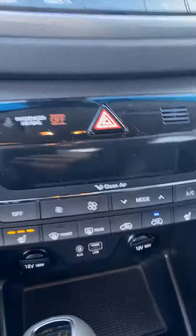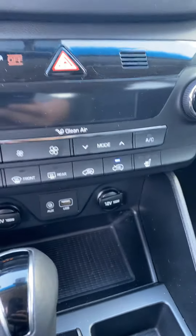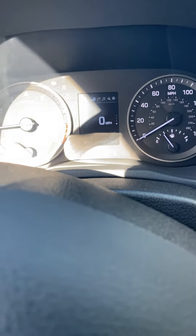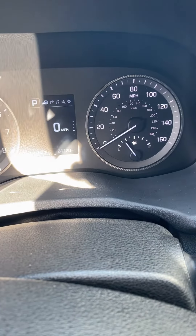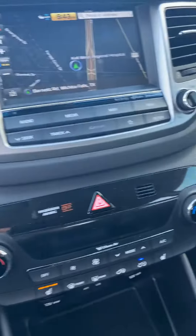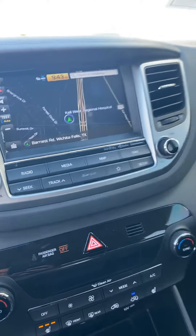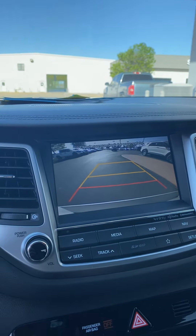Looking at the console — both front seats are heated, got a USB port, two more 12-volt outlets. We've got different drive modes you can select: Eco, Sport, Normal. This vehicle has 24,100 miles on it, which qualifies it for the lifetime powertrain warranty. We've got Bluetooth, cruise control, push-button start, dual climate control, navigation, and as you go into reverse you get your backup camera.